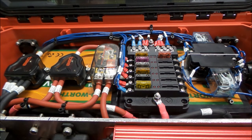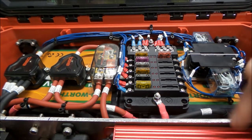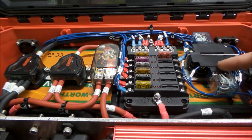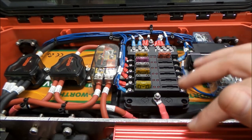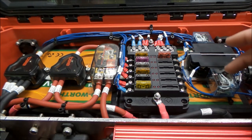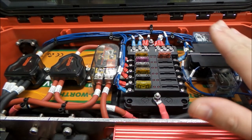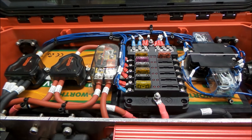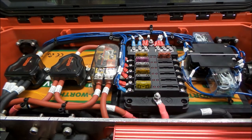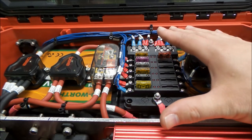Other than that, our relay contacts here had to be rated for the output of the inverter. So we needed to make sure that was all within specification there, which really the output of this inverter isn't very high. It's like 5 amps. So I think these are 10, 15 amp rated relay contacts. So we're well above what the inverter can even put out. And the inverter itself has its own protections in it, so we didn't really need to go to circuit breakers in the AC side of things. So most of our current protection is all on the DC side.